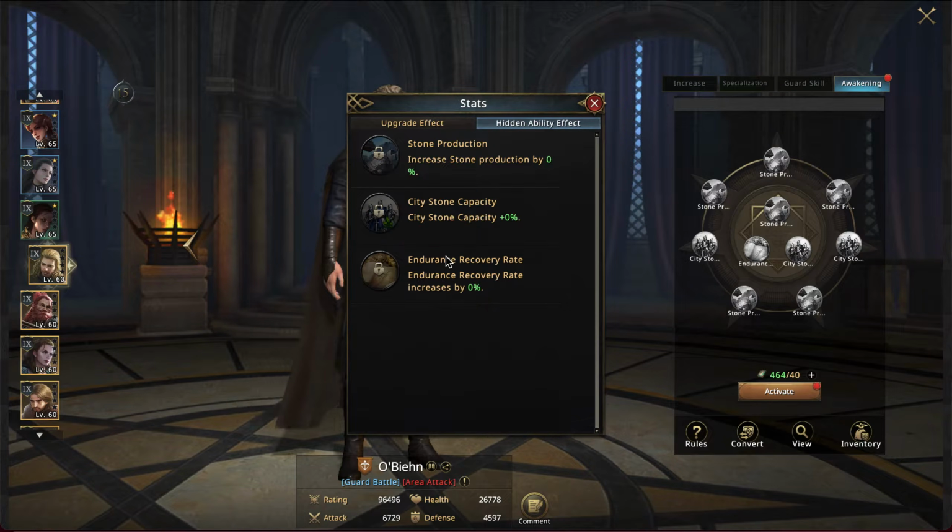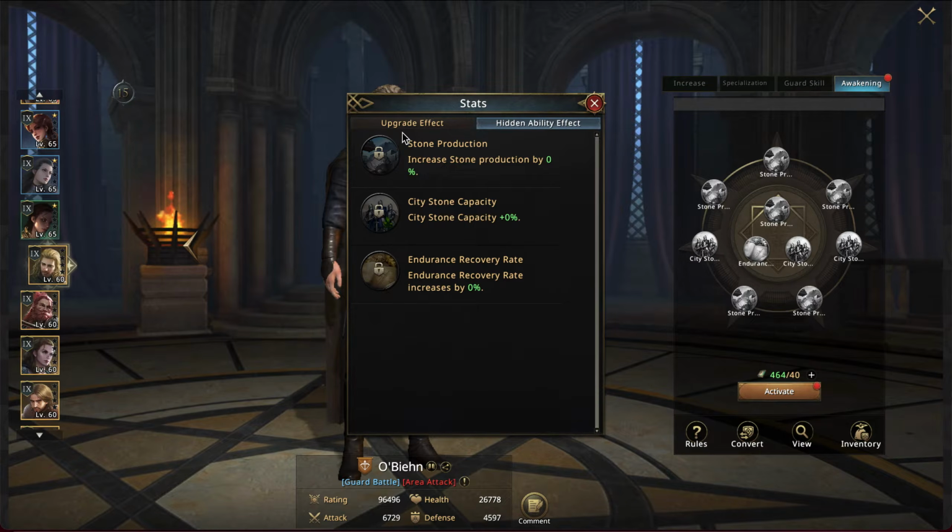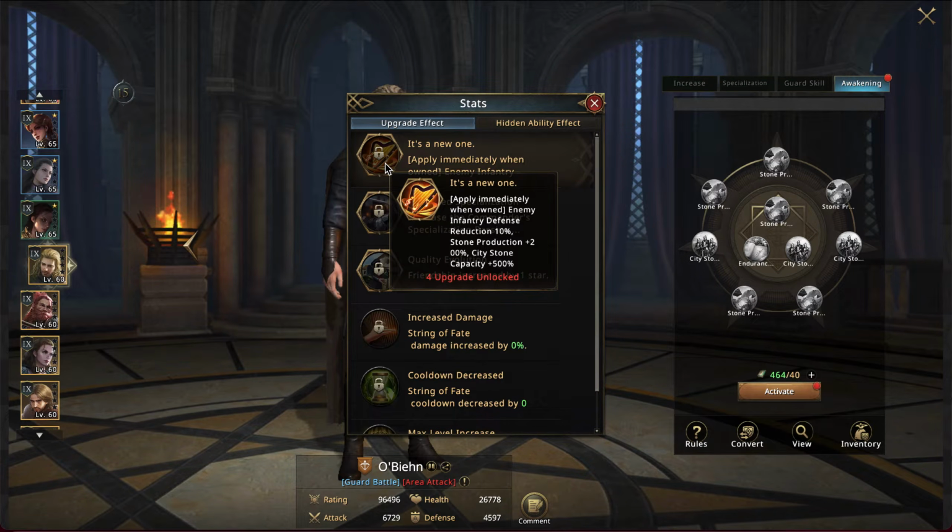And this is another one. He gives just kind of stone basic stuff, as well as endurance rate, which is actually not bad. But he also gives this passive bonus again, similarly to the other ones we've seen: infantry defense reduction, stone production, and stone city capacity. So notice, enemy infantry defense reduction by 10%.